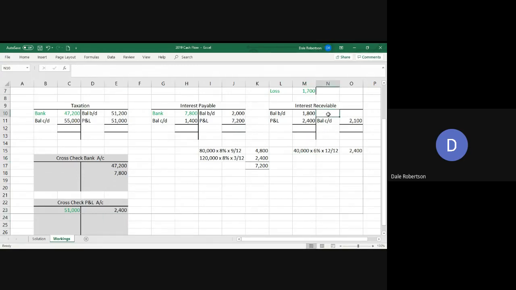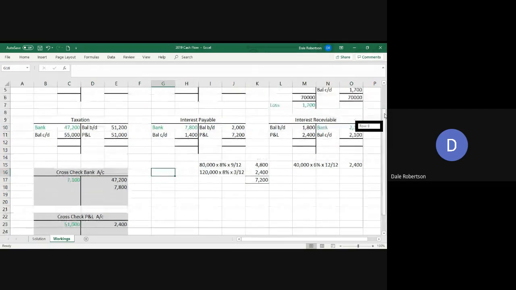And the bank figure, the final figure here, well, that is going to be 1,200, take away 21. That's also 2,100. And that is on the credit side here, it goes to the debit side of the bank account because, of course, we are receiving that money. Cross-check unnecessary, but just for checking, this means that this account is now balanced. In fact, all three of these are now correctly balanced, and we have the bank number in each case, which is the actual cash flow number. That's all of the T accounts required, completed.